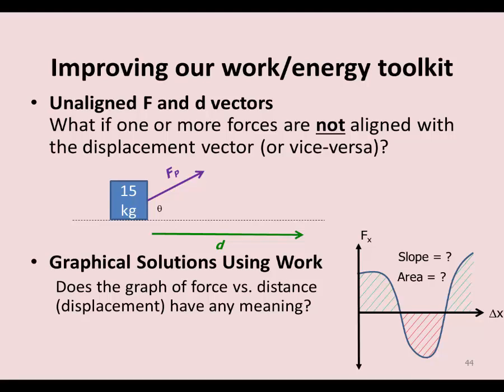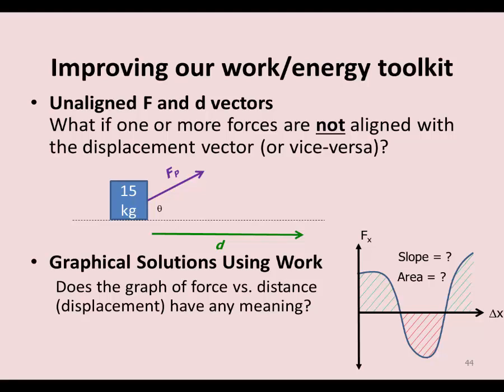So let's continue to develop our ideas with work and energy. First of all, we have a simple equation for work. Work equals force times distance, which only is good if we have a force and a displacement vector that are aligned with each other, either both pointing in the same direction or pointed in opposite directions, in which case we'd have a negative work being done.